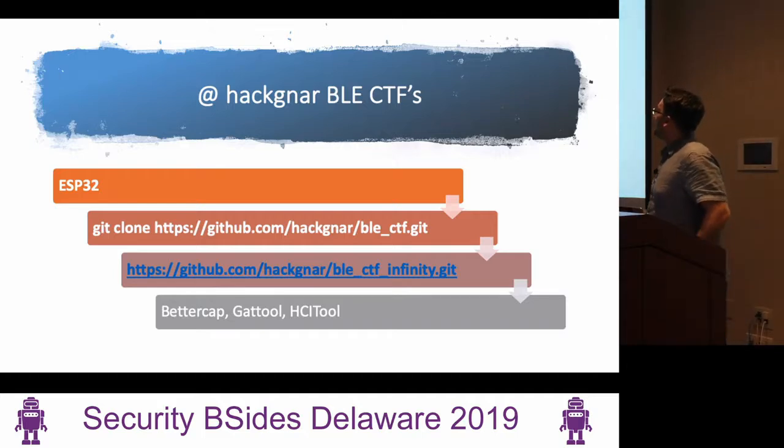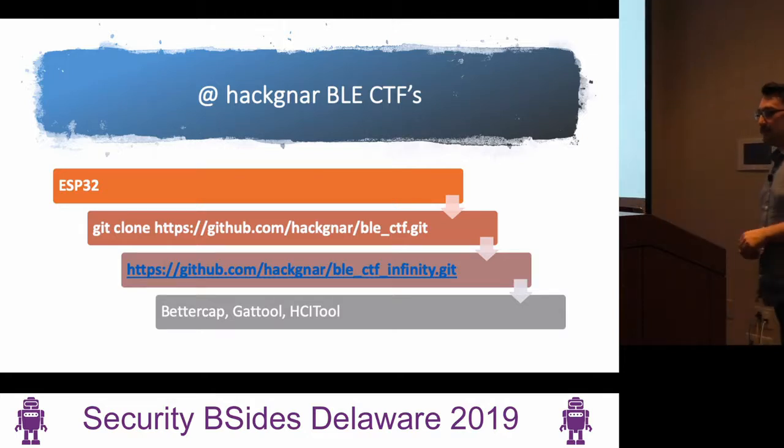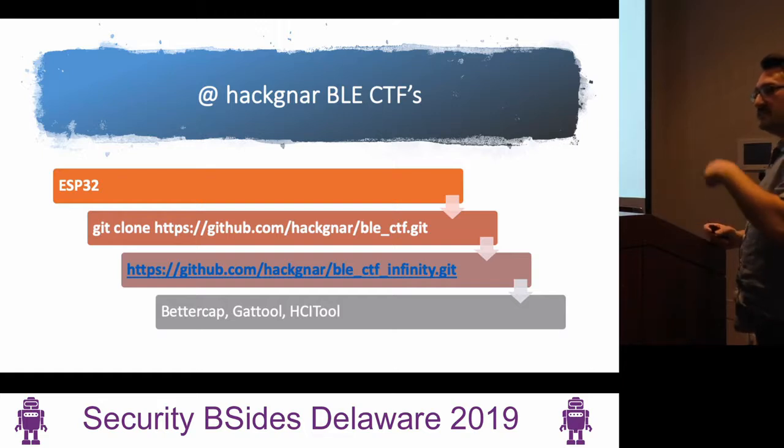So there are two different ones. The BLE CTF, this first one, is kind of your 101. If you're just getting started, you're going to have a lot of fun with that one. Some of the flags for that one are, hey, write to this handle and then listen for the response, or write to this handle 100 times, and at the 101 response, you'll get the flag.